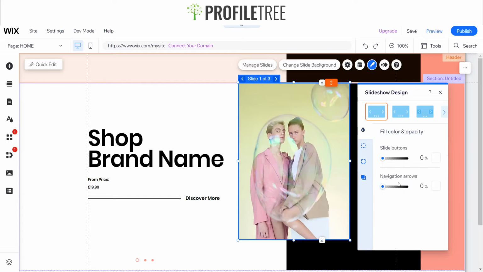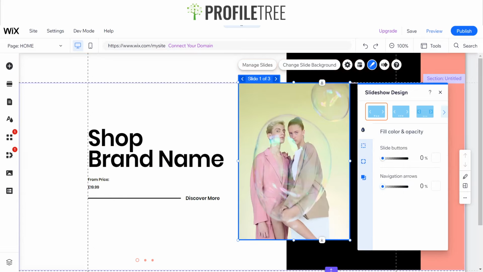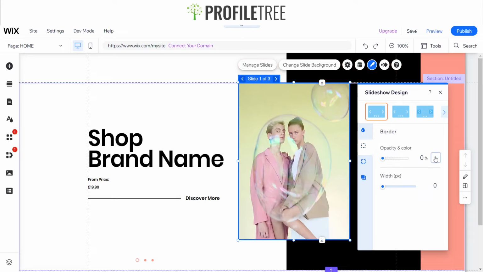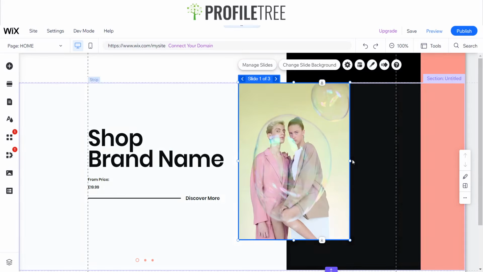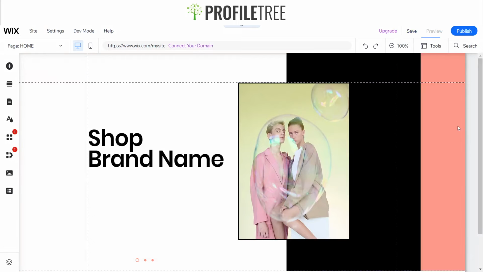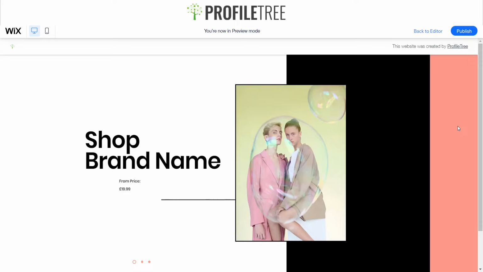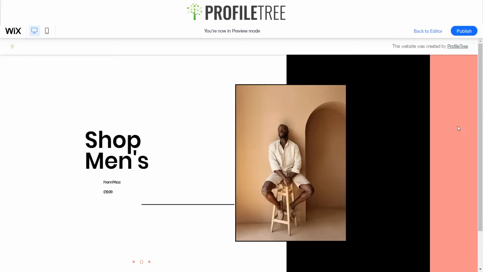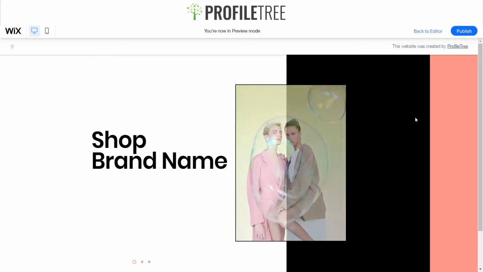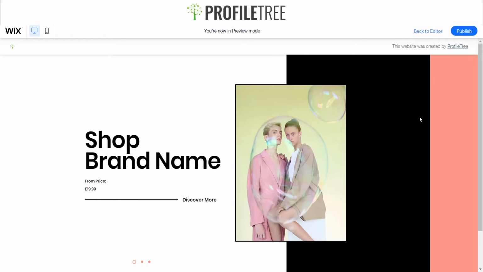Just to double check that they are definitely not there, we'll just get rid of those. And yep, it's up to yourselves as well if you want to go ahead and get a little bit creative. Say that you wanted like a boxy border, you could do so. And then if I click off this, I'll have a black background or black outline, as you could see. So make it your own. You don't have to follow the guide completely on how it is. So there you go. It's working perfectly fine. When it goes to shop men, it goes to shop men, and then when I hover over this, it doesn't stop, which is good. Okay, so now we've completed the fourth part of how to create this.